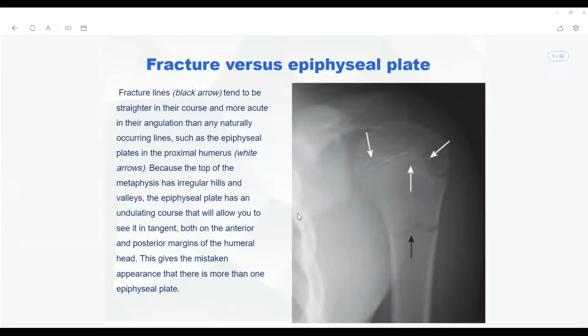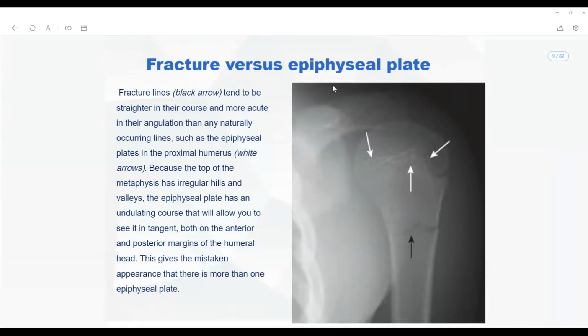You see here this one is the epiphysis, and this is the epiphyseal plate, and this is the epiphyseal line, which again appears as a radiolucent line itself. This one is a child, and the one I'm looking at is the left humerus. The x-ray that has been taken is of the left shoulder joint.